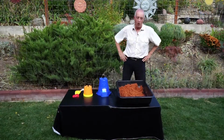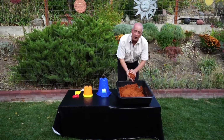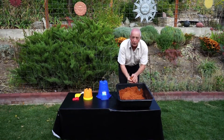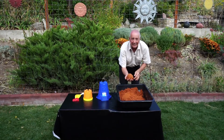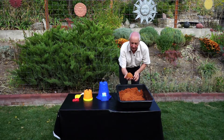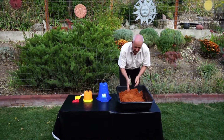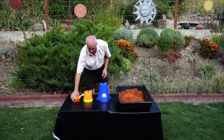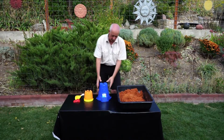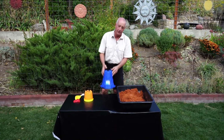Okay, we've got the orangey red sand that we got online. First thing we're going to do is put it through the sandball test, just to make sure we've got enough water. That's where we make it like a snowball, roll it around. If it holds together, then you've got the right amount of water. We're going to try it in these 3 different molds. We've got the small T-Rex for detail. We've got the medium-sized sandcastle, and then we've got the big sandcastle, and we'll see how it does in there.